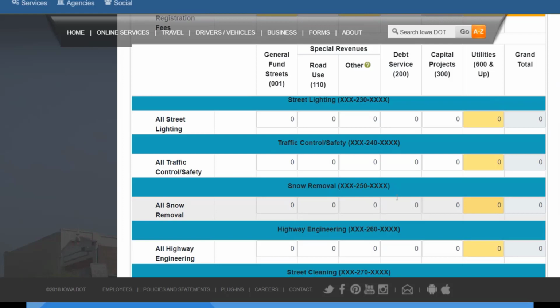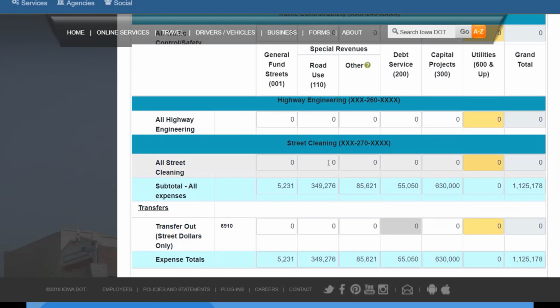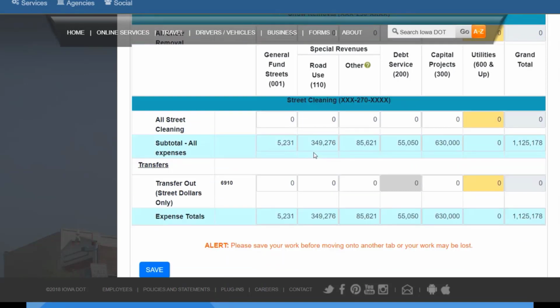If you don't put in anything for snow removal, it's going to remind you on the last page that this is Iowa, and I really do expect you to have something for snow removal. We do have a few small towns that get away with not paying for snow removal because the county does it for them, or they have a landscape service who lives in town that does it on their way out. There's a few really lucky cities, but the majority of you are not in that boat. Street cleaning, if you have any street cleaning to put in, then you track it separately. It's down here as well. You'll get down to the bottom and you'll have a subtotal of all of your expenses.